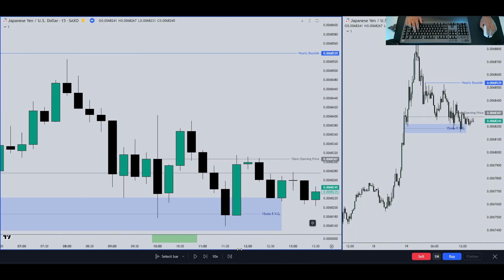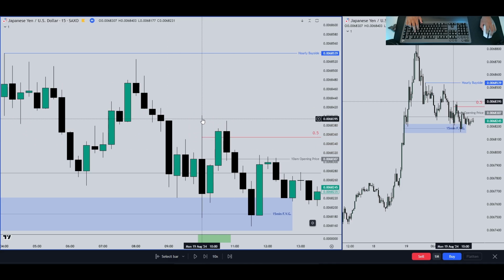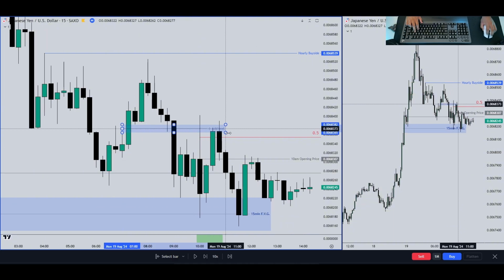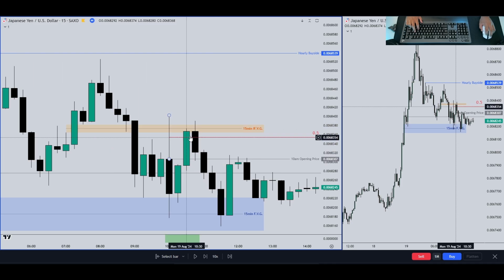Now, if I was looking for a potential take profit on this day, possibly the consequent encroachment of this rejection candle here. In addition, we also have this inverted fair value gap. If you guys draw that out, look at how the bodies are respecting that inverted fair value gap. That's what you want to see, especially if you're looking for a potential target. And even if anyone was trying to sell within this macro as well, look at how price is respecting that PA there.